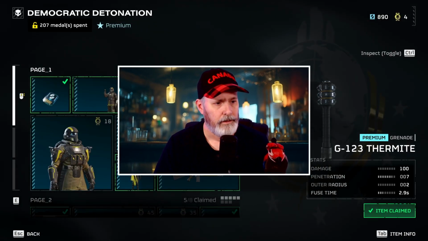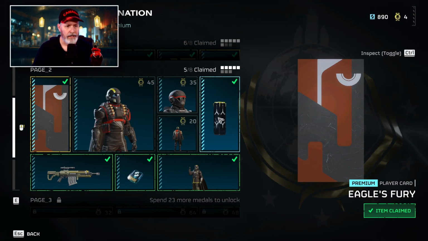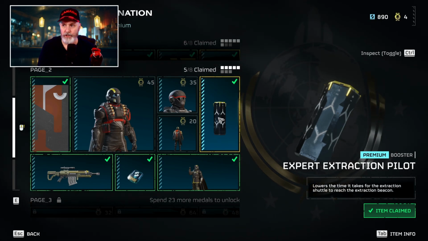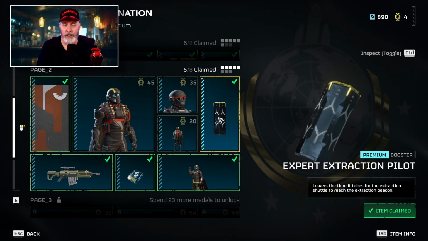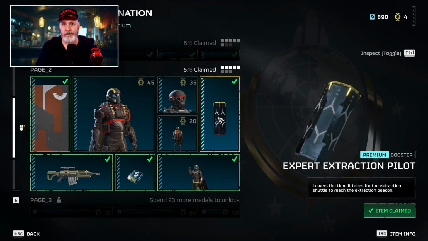But if you generally use grenades as a way of delaying the guys chasing you, then this is not it. There's a long delay on the explosion on this, so keep that in mind. Level 2 on the Democratic Detonation Warbond sees a new expert extraction pilot that's going to reduce the amount of time that the extraction takes. That's going to be specifically good on planets where your stratagems are on a delay of 25% or 50%. I think that'll be helpful, particularly at the higher difficulty levels.